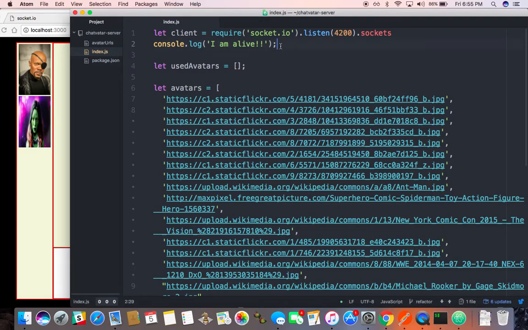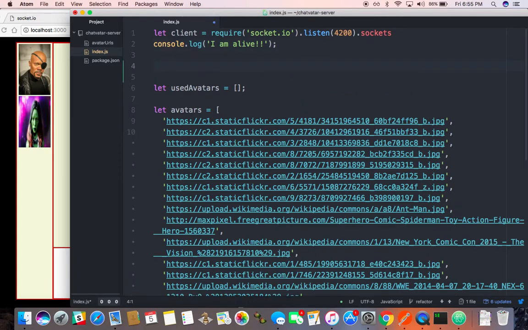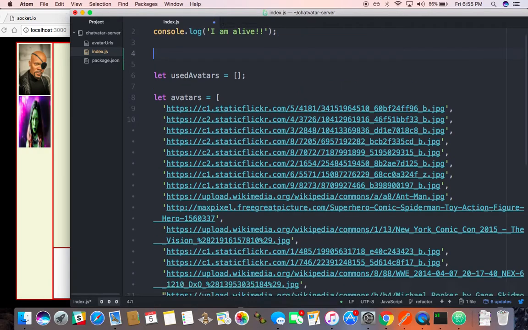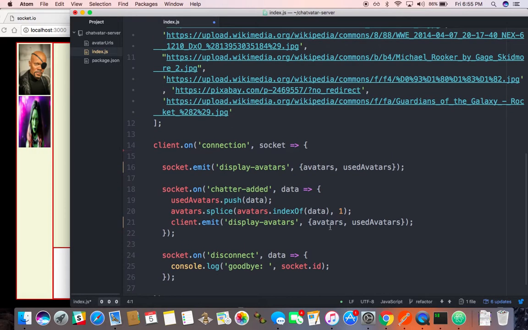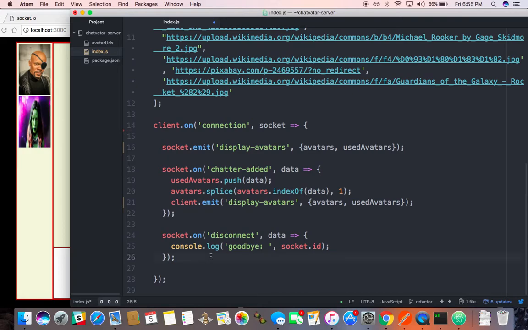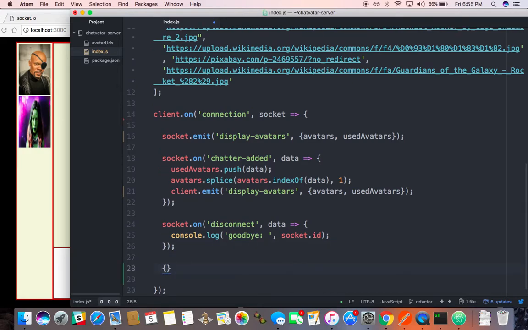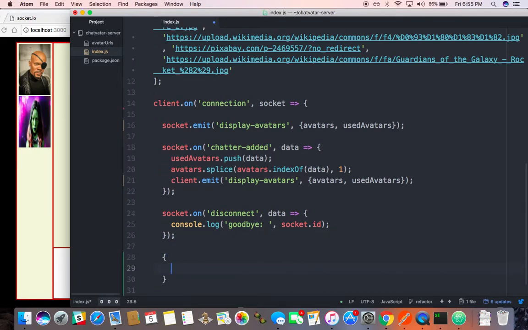There's a neat trick here. I can't wait to tell you this. I'll get to the part where I tell you what we're going to do, and then I'm going to do it. We're going to make a key value pair. I'm going to use an object. You have a key and then a value, like name, Bob. Well, we're going to make the key be the socket ID.